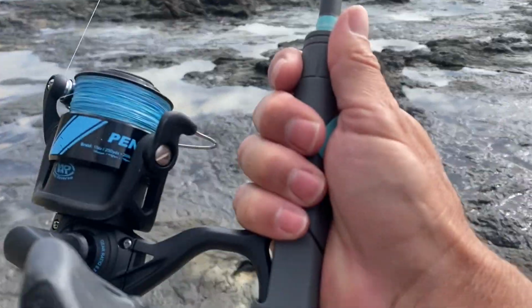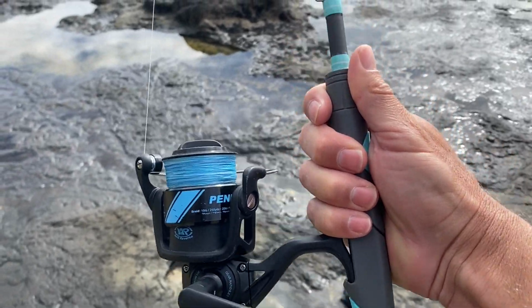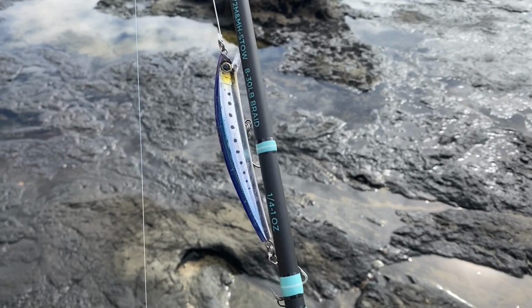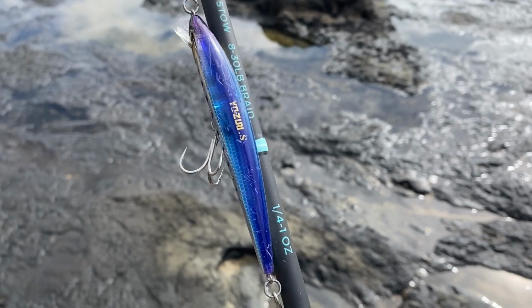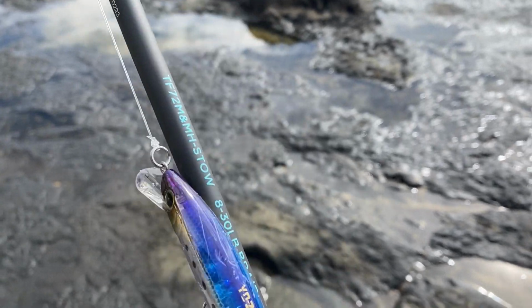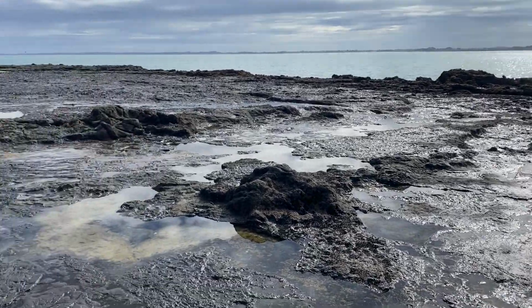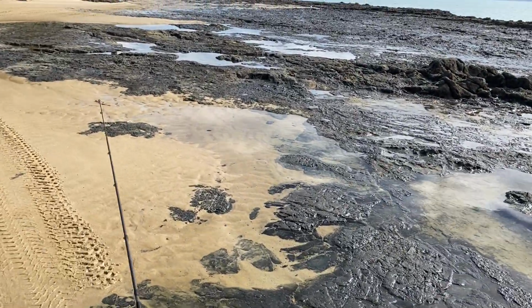We're using just a cheap Pen Wrath 3000 spooled to 15 pound braid. I was using a casting spoon, but I switched to the Rapala and immediately increased my, this is a Yo-Zuri sinking sardine color. You can see it's already got some wax, but just casting that off the rocks here and seeing what we got. Oh yeah, and the leader is about a 20 pound mono, which seems to be good.